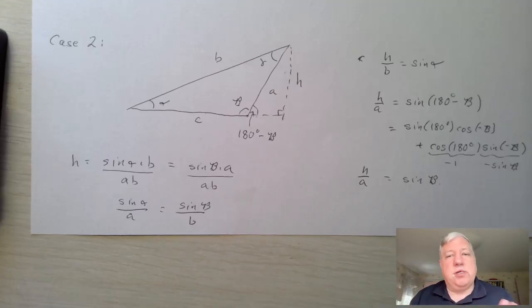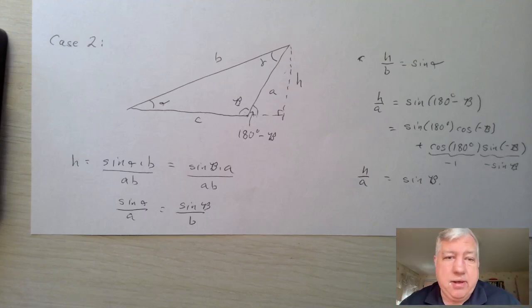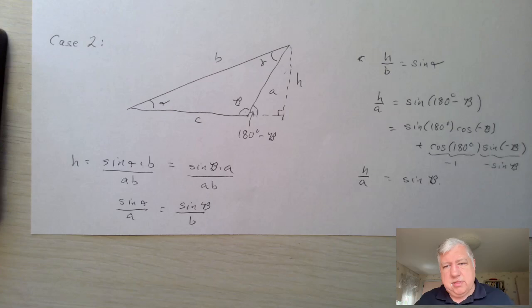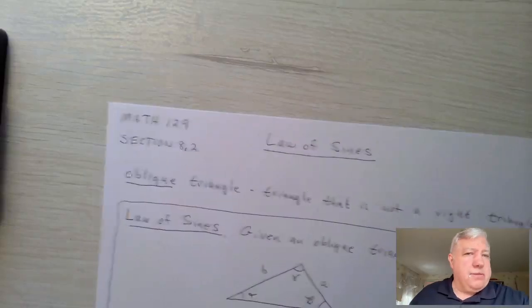All right, now you don't necessarily have to do this for an exam, but I just like to, you know, this is such a beautiful result, and you say, where does this come from? Well, this comes from just what we know about right triangles. Okay, so let's look at a few examples.